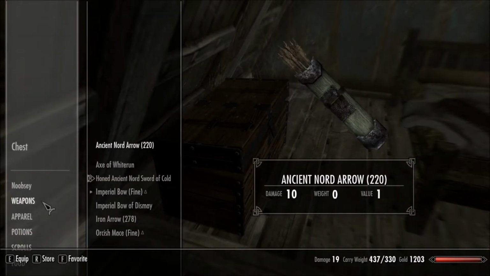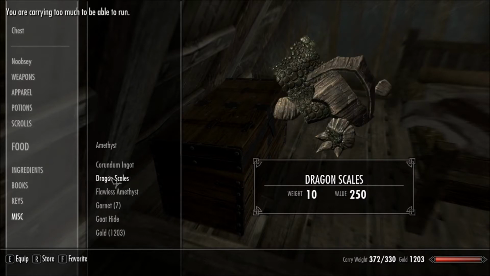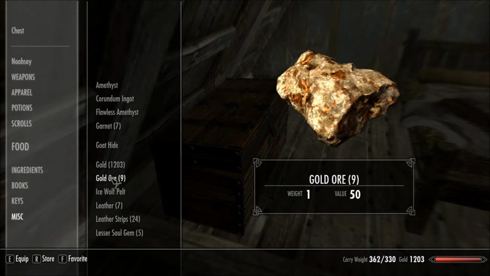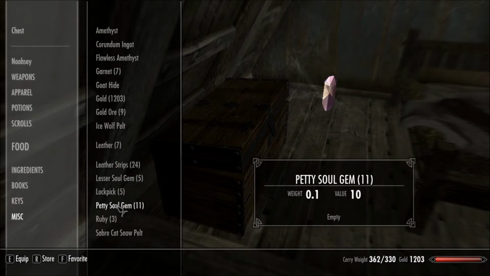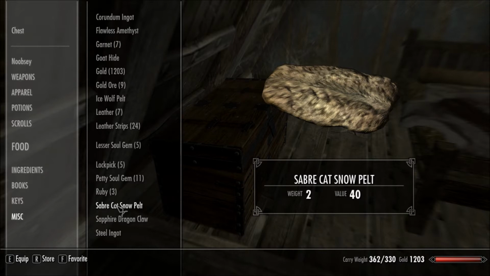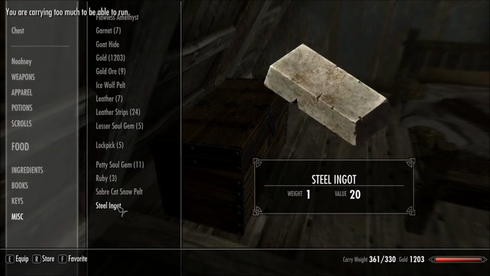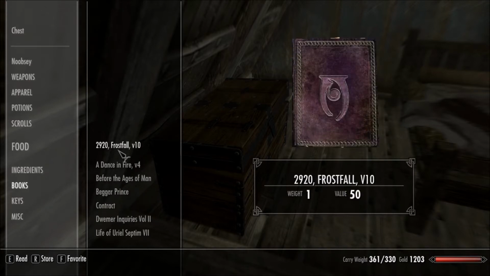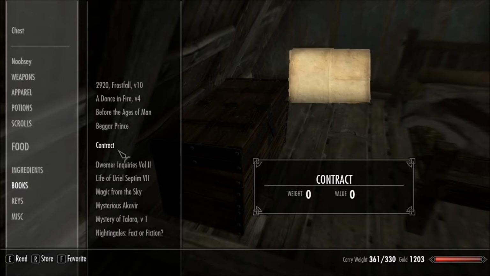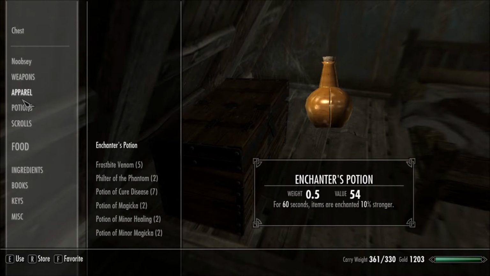I got 1203 gold. I'm gonna keep this one in a bag. Gonna keep this one. Well, not in the bag, but you know. These books I need to put in a bookshelf, but I don't have a bookshelf just yet.